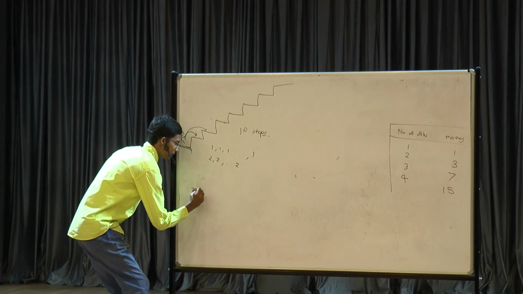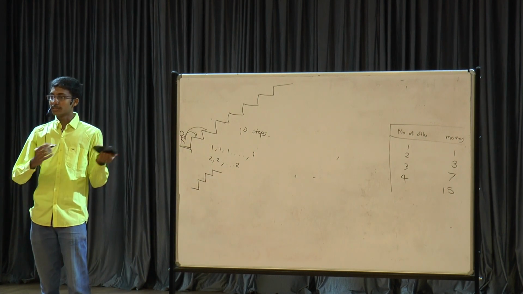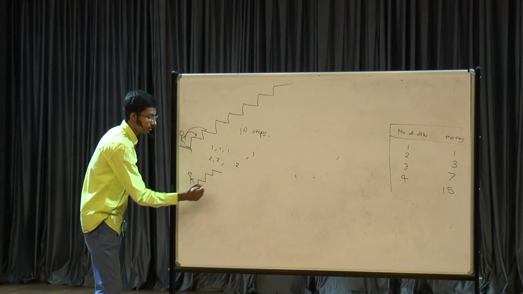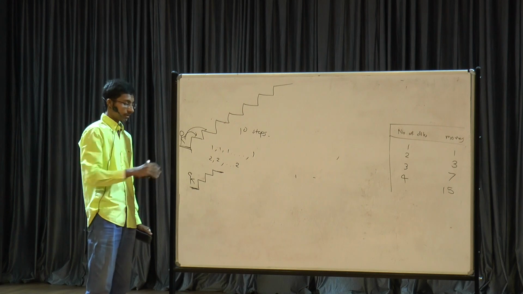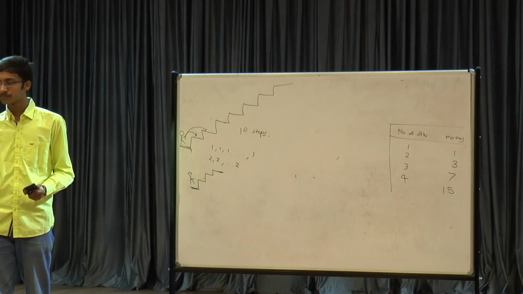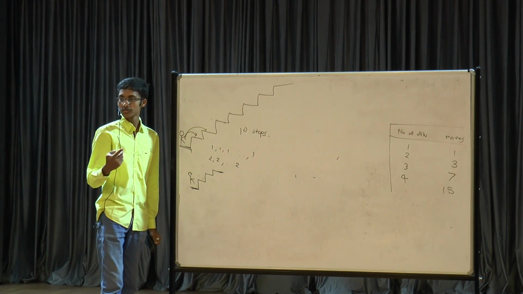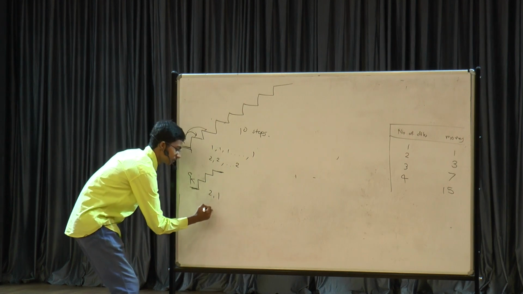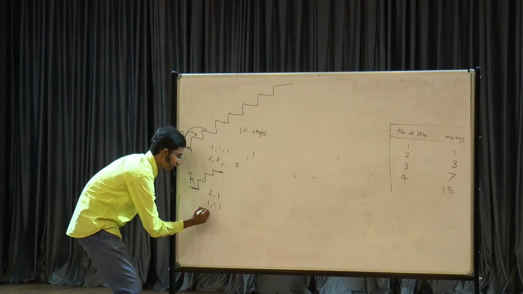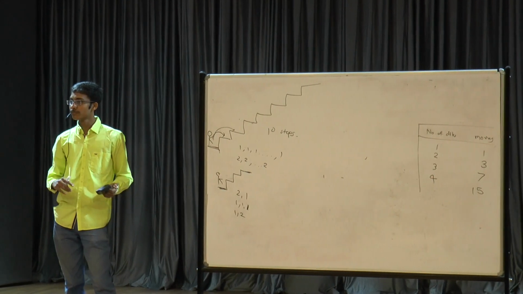However, if I ask you just for 3 steps, do you think you can try to list out the number of ways of going from the bottom to the 3rd step by going 1 or 2 at a time? Yeah? 3 ways. Can you list them out as a sequence of 1s and 2s? 2, 1. 1, 1, 1. 1, 2. Yeah. Do you see that these are the only 3 ways of going?